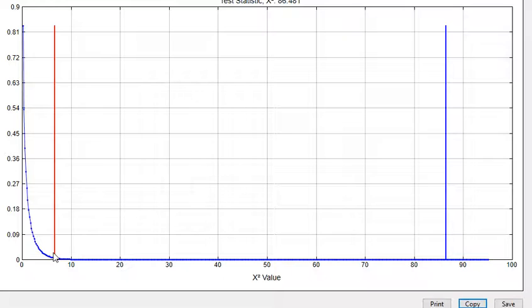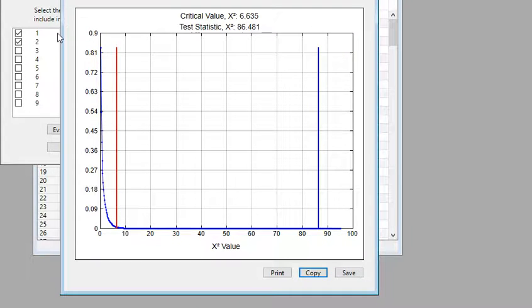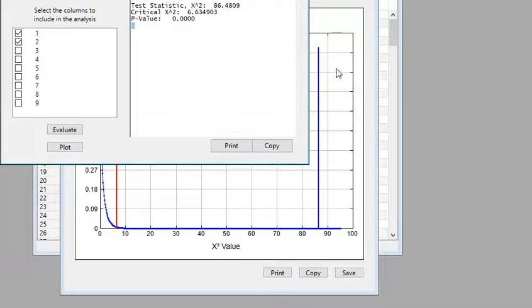So you find that point, and for the chi-square distribution here, it was 6.635, and then you look at where your test statistic falls. Our test statistic falls way beyond that. And the fact that it is way beyond that is reflected in the p-value, which was essentially 0 as far as StatDisk is concerned. Some other packages might show the p-value in scientific notation rather than essentially 0. But yeah, it's very unlikely that you would get this result by chance.